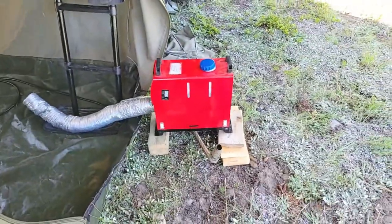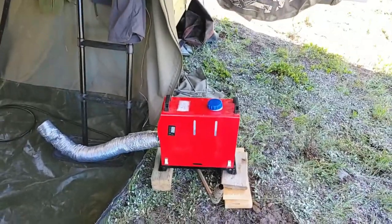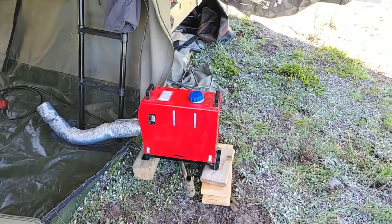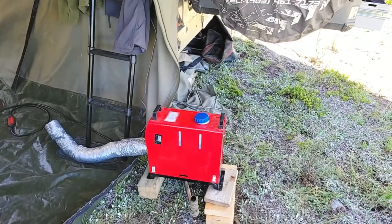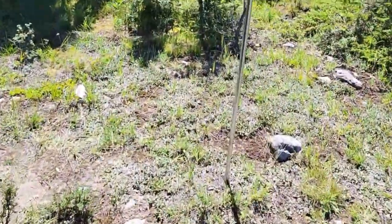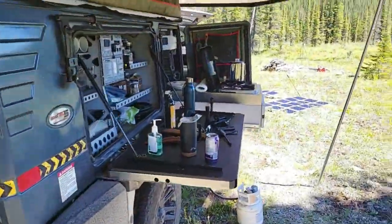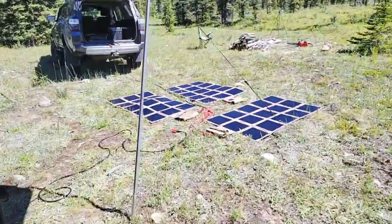I just bought this off Amazon — portable diesel heater. Doesn't use a lot of power, doesn't use a lot of diesel either, which is great. I probably went through about a third of the fuel tank capacity last night. I ran it from probably 10 p.m. to about 7 this morning. So that's what I'm doing this week — it's kind of a dry run, running through everything, wanting to make sure everything's good with the trailer and ship-shape. But I figured you guys might take value in this.